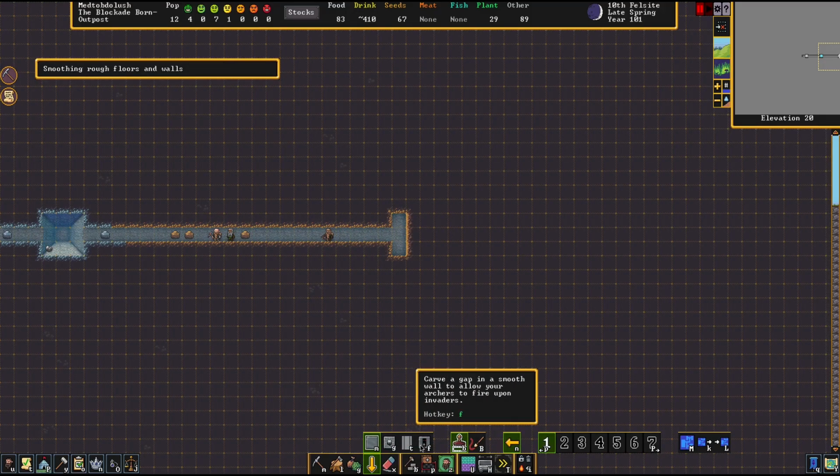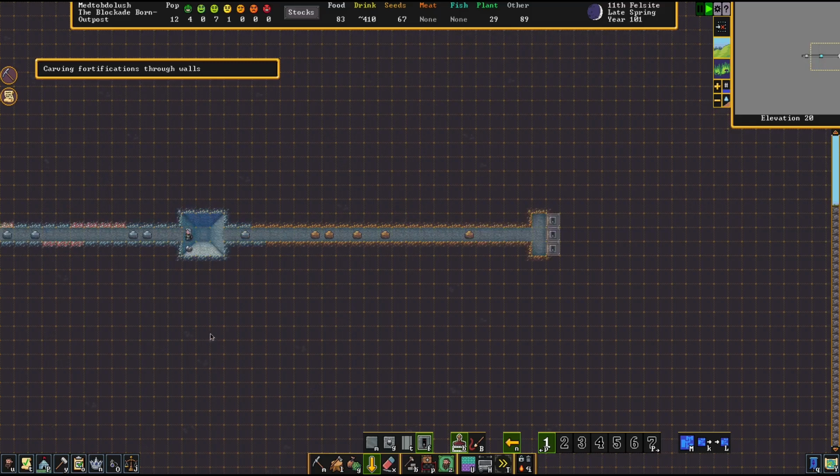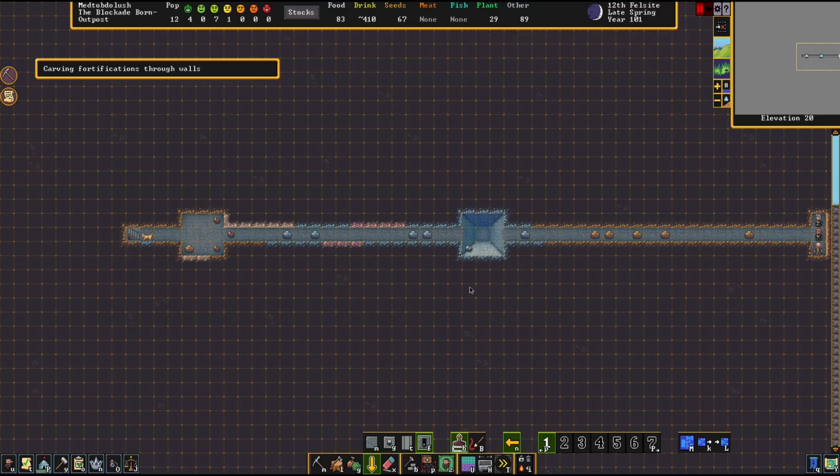Perfect. And then I'm going to carve a gap. They are, what are these called? Fortifications. That's what it is. So the fortification will allow the water to go through and nothing else, at least for what we're using here. Okay, so they're going to do that.